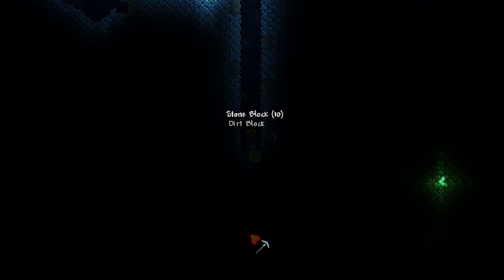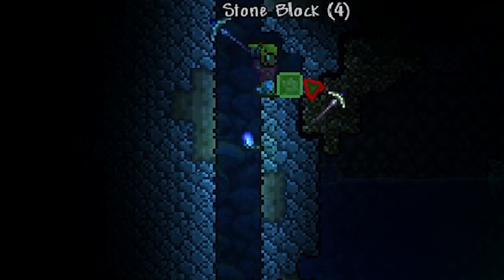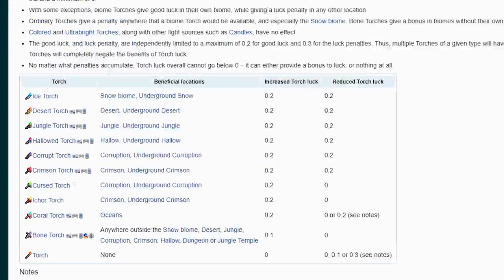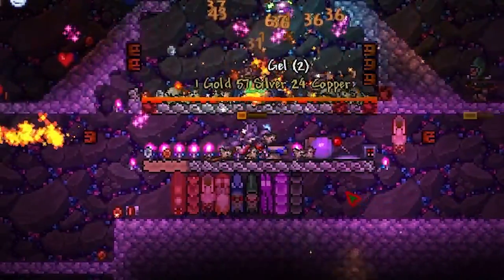Well, it's a permanent effect that changes the torches based on the biome that you're in. Why is this important? Well, you see, back during the original 1.4 update, they added something called Torch Luck. What this meant is that if you used a torch specific to the biome that you were in, your luck on things like drops and such would go up.